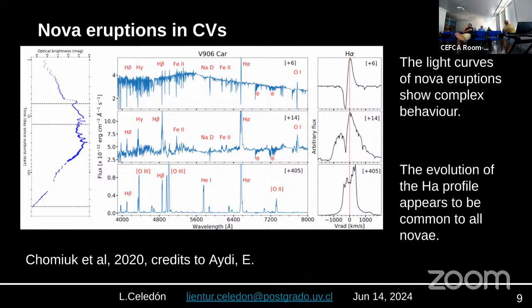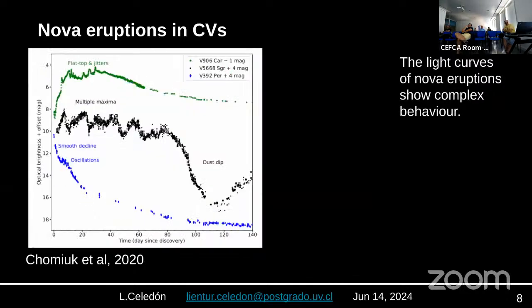Okay. I'm speaking about the nebular phase. But you're speaking about the forbidden transitions, the third plot. The third plot, you see it already 1 month after, depending on the nova. Yeah, you can see it, more or less. That's the timescale, 1 or 2 months after the outburst. We also divide the novae depending on how fast they evolve.